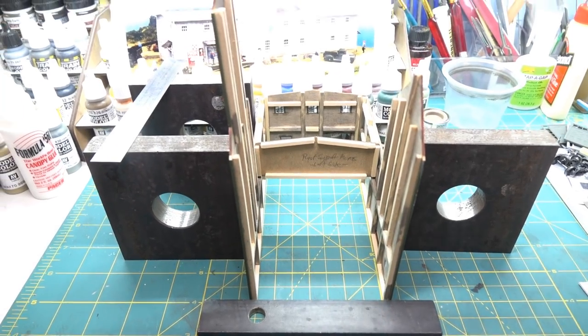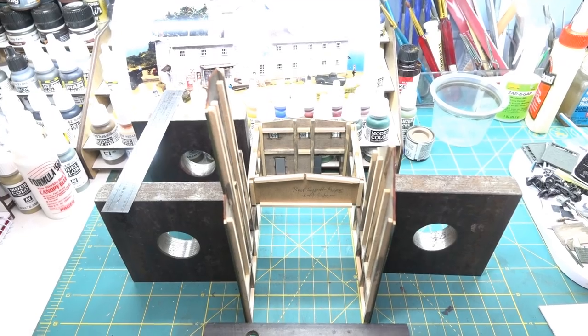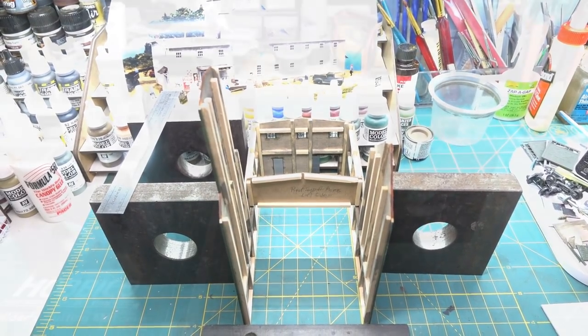So, all right, I'm going to go ahead. I just thought I'd show how I get this set up. And let's start working on getting the floor cut out.